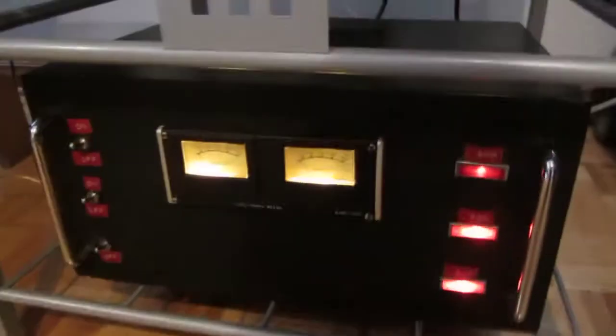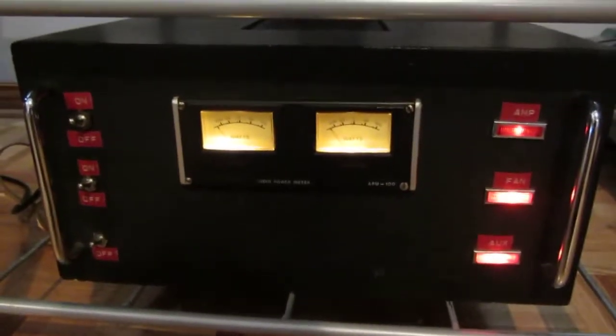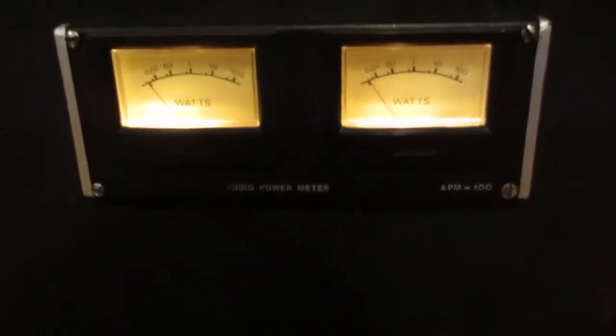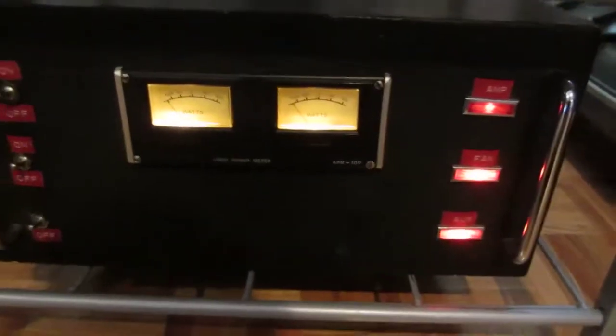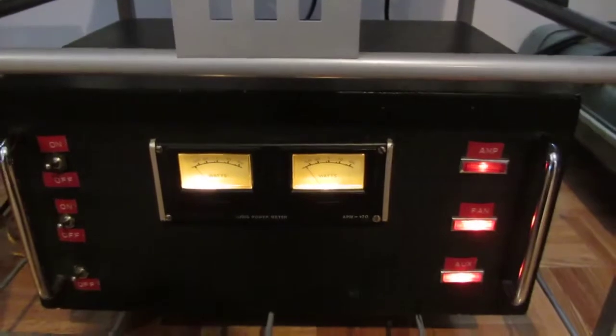So here is the amp. This was also homemade. He took the whole amplifier section out of an old radio, I think, and it's 100 watts on each channel, so I think it's a 200-watt amp. And what's really good about this amp is that it's a tube amp, so that might blow away people, because it's beautiful sound quality. Really cannot get any better than that.